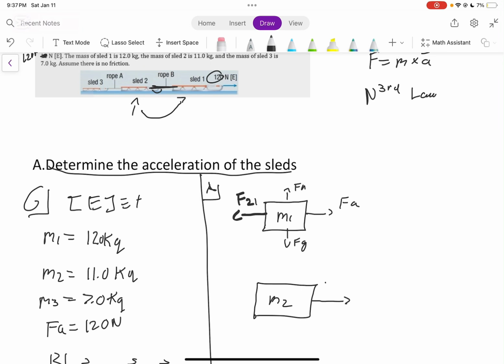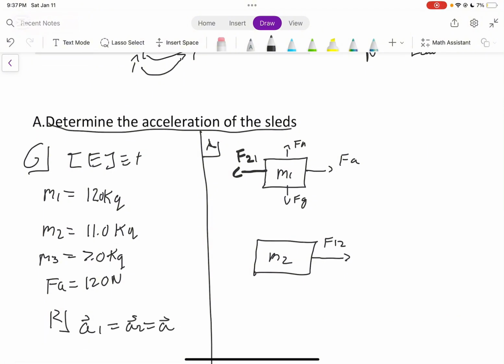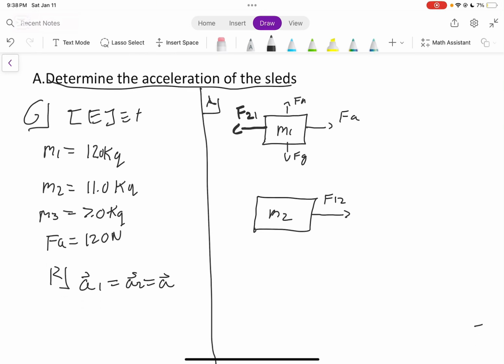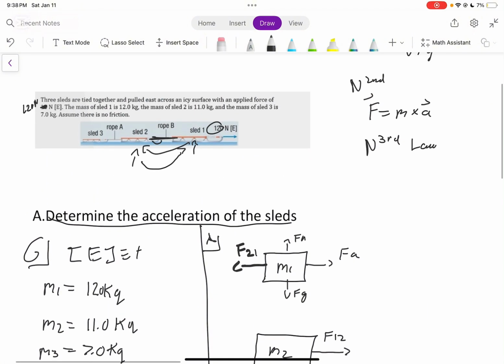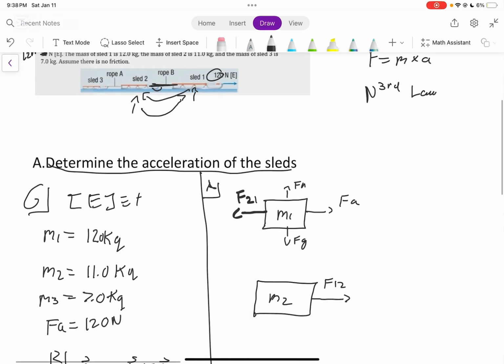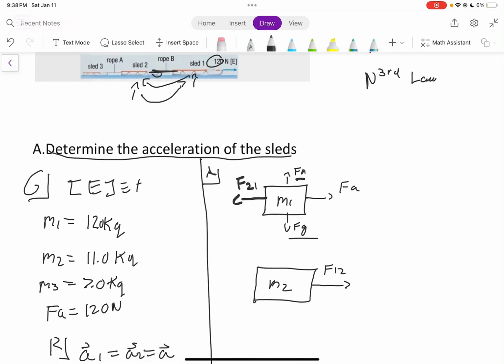So there's a force of 1, the force of this object on this object, on 2, because they're pulling each other forward, right? And there's always an opposite amount of forces. So if there's a force of 1 on 2, there's going to be a force of 2 on 1. And we also have, again, force of gravity, force normal. But because we're determining the acceleration, and typically there's no change in the y direction, it's all in the horizontal, we can really assume that we don't need to keep drawing out force normal and force of gravity.